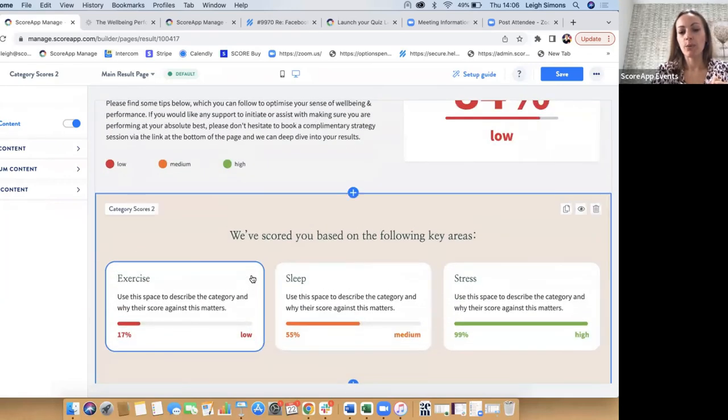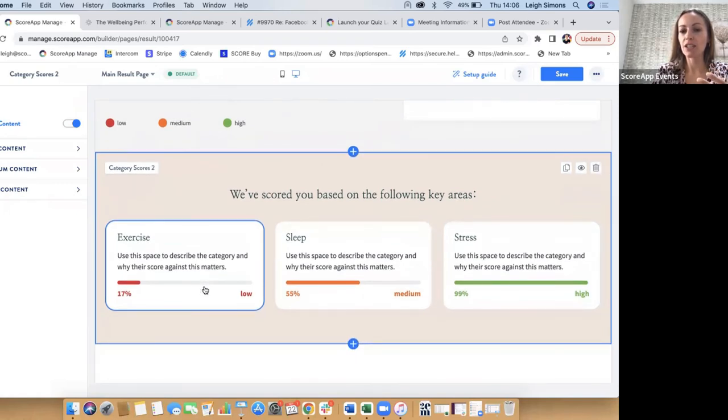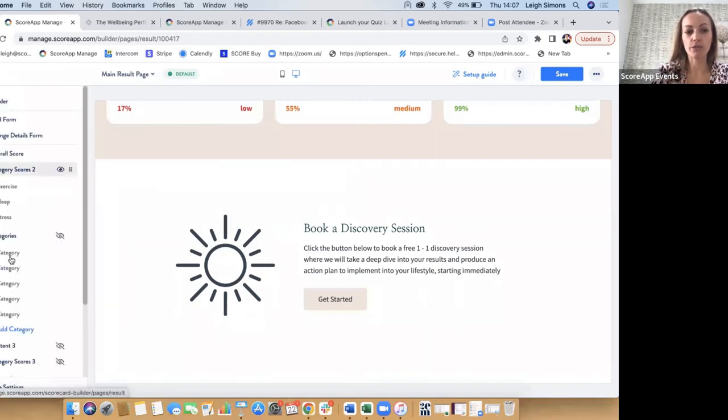So as well as giving people their score, giving them some tailored feedback, giving them some next steps to start thinking about and something to take away and start to focus on, we'd also want, obviously, for you to be able to feature your call to action. It may be that you want to offer them a one-to-one session. You can connect your Calendly, so they could go and schedule that session. It may be that you want to feature a webinar. So there's lots of different call to actions that you could feature.